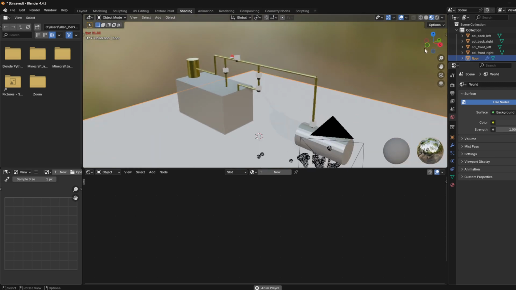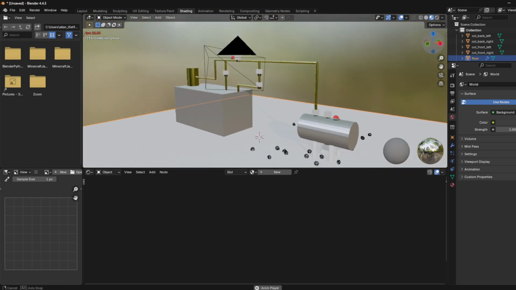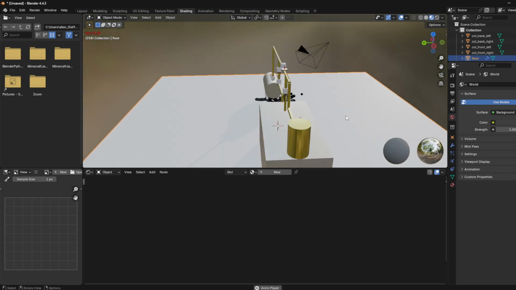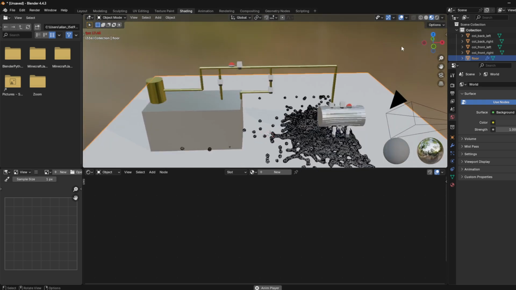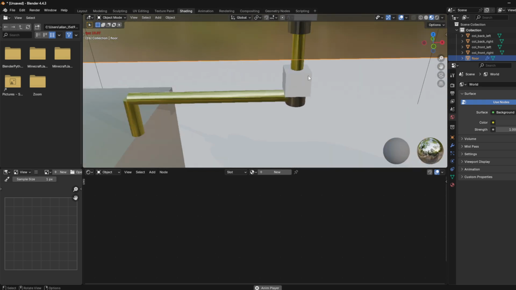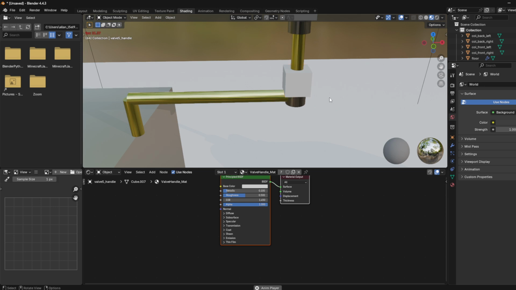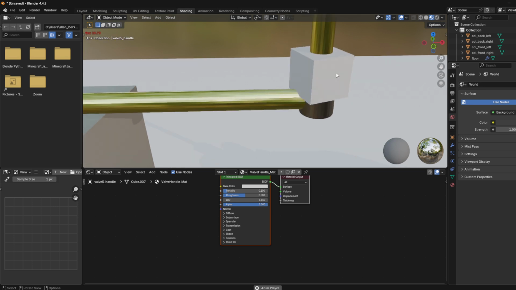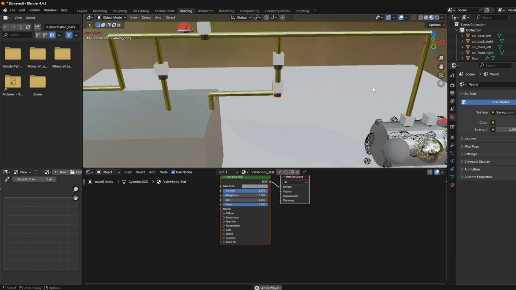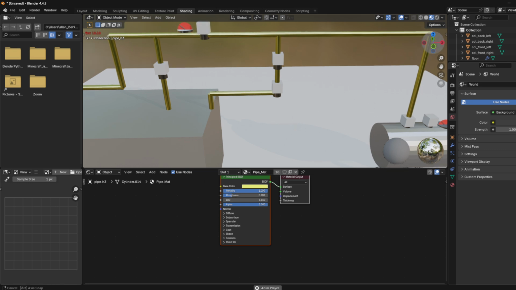So you can see everything we did: the gold thing, the pipes, the metallic vessel and tank, and the plastic looking handles and base, and the gauges. We have glass, then thread needle, then the base.